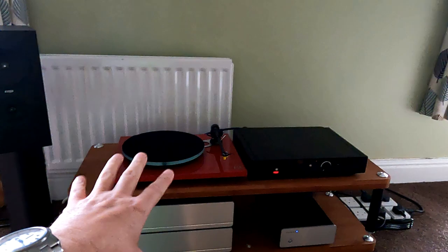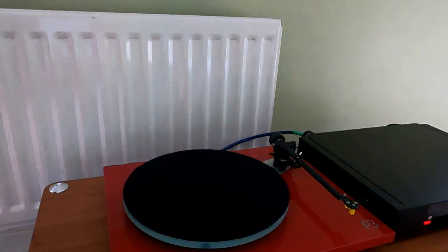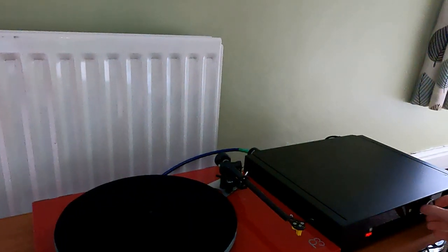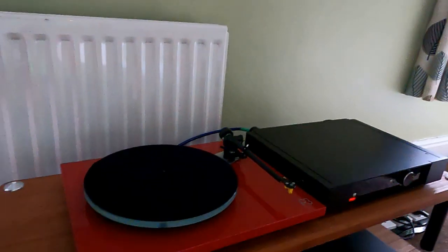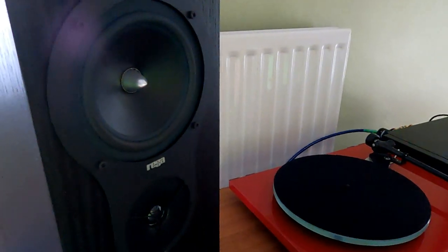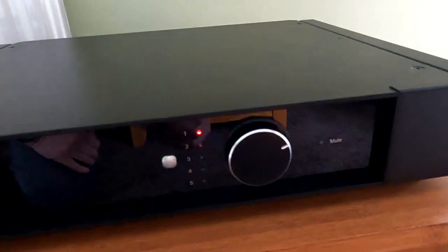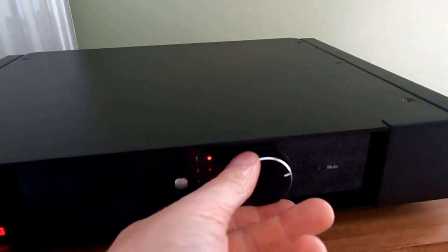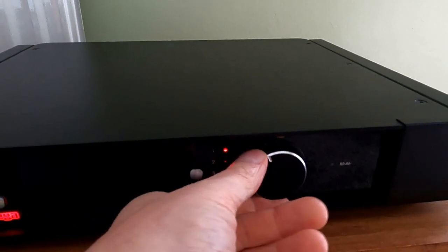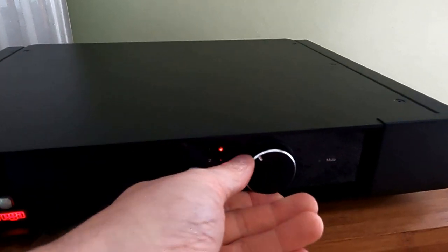So you set up your new turntable, your new amplifier, and you go to turn up the volume, and let's try and do it from over here so you can hear. Turn up the volume and it's humming. That's quite an annoying noise that you wouldn't want in the background. To be honest, the volume is quite a way up, so it becomes more apparent. At normal listening levels it's kind of there in the background, but it's not what you want.